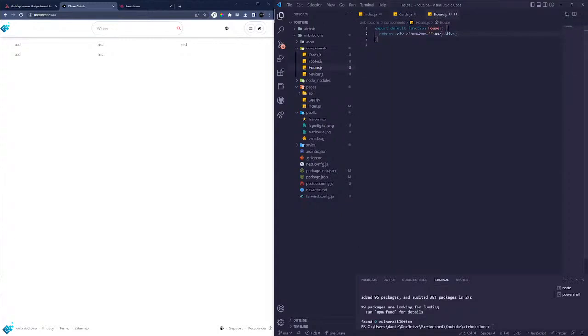So let's go to this house component and create the layout of each of these houses. First of all, we want to do something like, what do we want to do? Let's create another div inside of this. Oh, I need to open this. I don't know why it's not there. So what is wrong now?